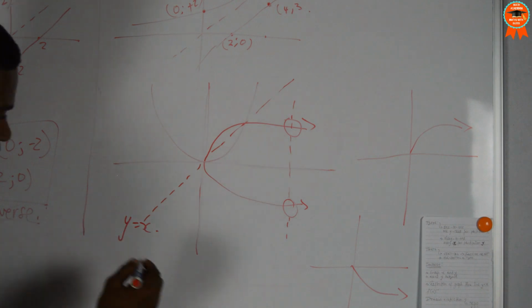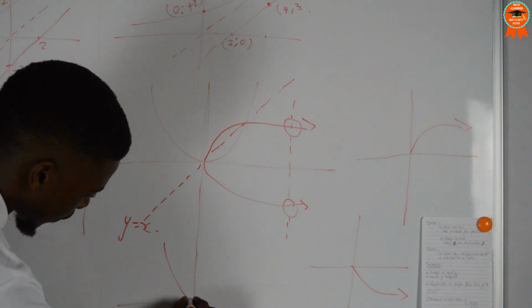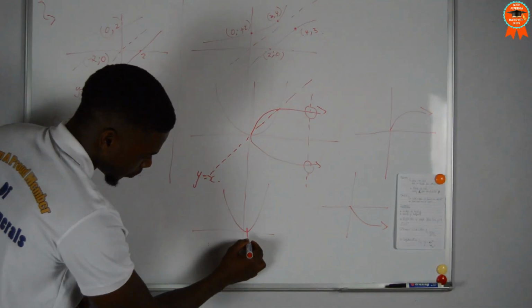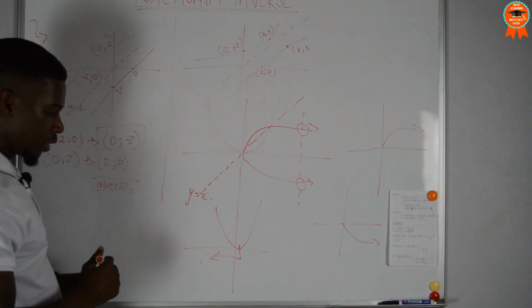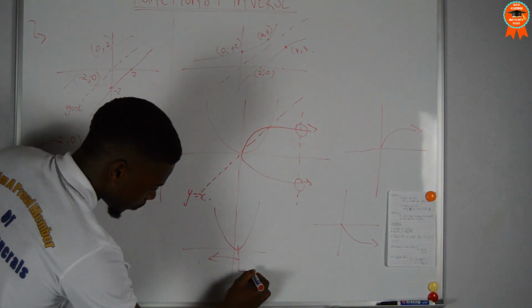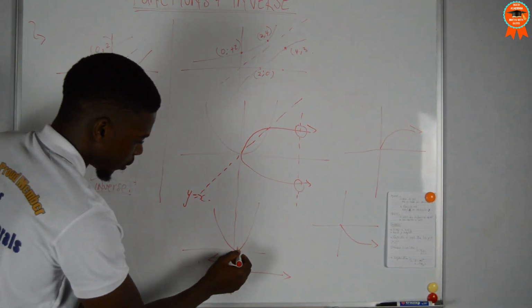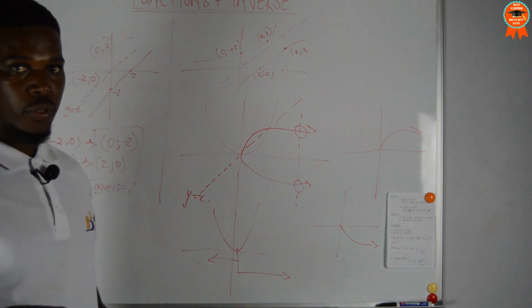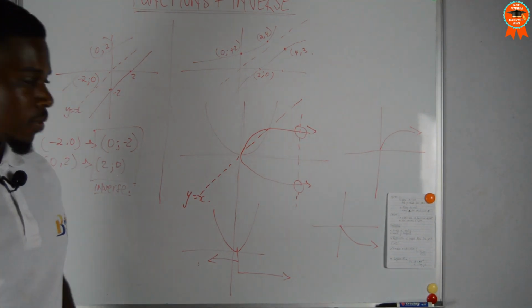So you simply restrict from the original. So this was the original. So to restrict, I come to the turning point and go to the left. So I took one part from the turning point. Or I come to the turning point and go to the right. What is that? Let's say this is an original parabola. The original parabola has a turning point at x equals 0 and y equals 0.